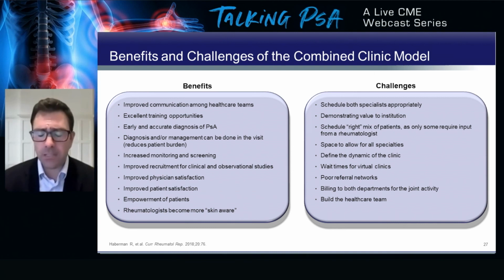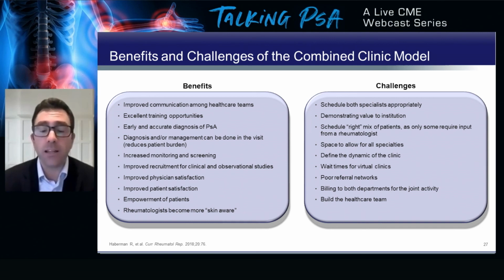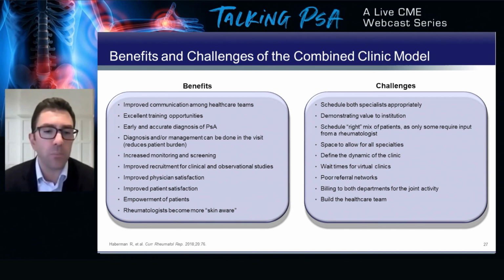And there's some data to support that patients get to more appropriate systemic therapy in a timely manner in those models. On the flip side, you can imagine there are many challenges, including physician time, billing, and a variety of different administrative challenges that may put a barrier in the way. That said, we certainly have looked at these models. We have a variety of toolkits for how to consider these models with our nonprofit group we work with called Pac-Man.